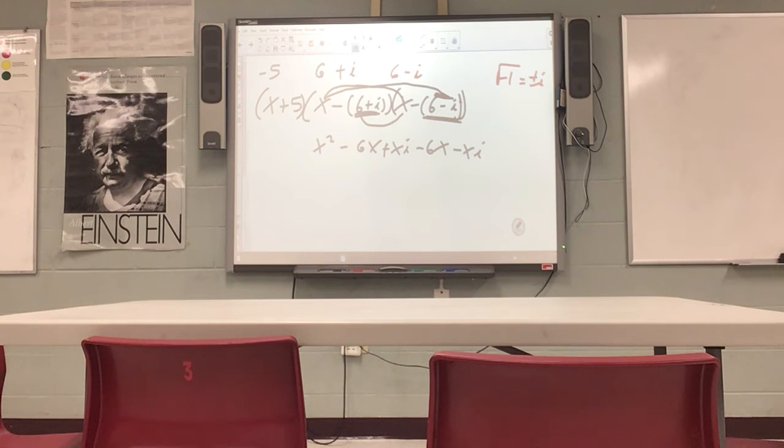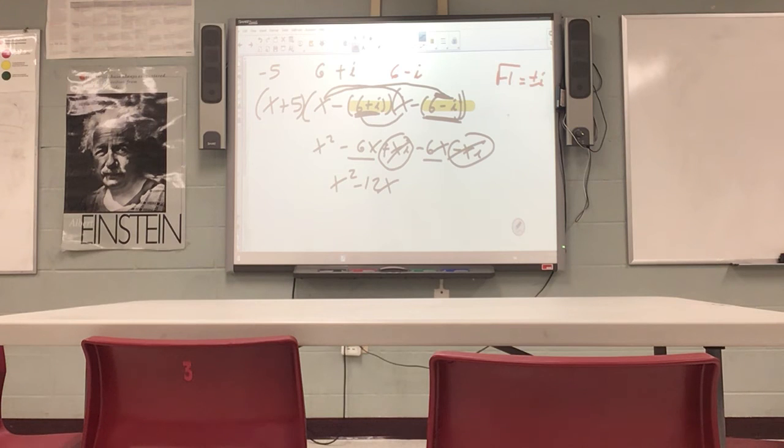I need to quit trying to look at my notes and just work it again, but let's clean this up first. Is that okay? An xi and a negative xi, they cancel. And then a negative 6x and a negative 6x is going to be negative 12x. But we still have not multiplied our last parts yet. Both of them have a minus sign in front of the quantity, so that negative times the negative is just going to cancel out to a positive, so no biggie on that.